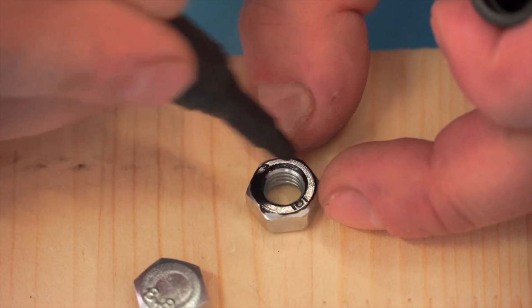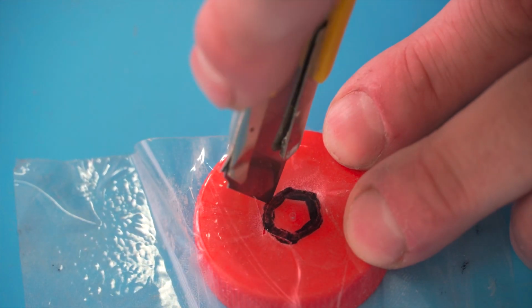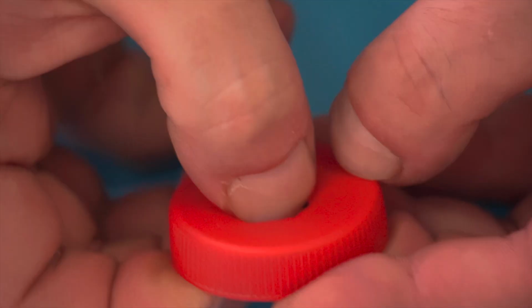We don't seem to have the right tool to remove this bolt. If we can trace the shape of the bolt onto this bottle cap, we can use it to help us unscrew the bolt.